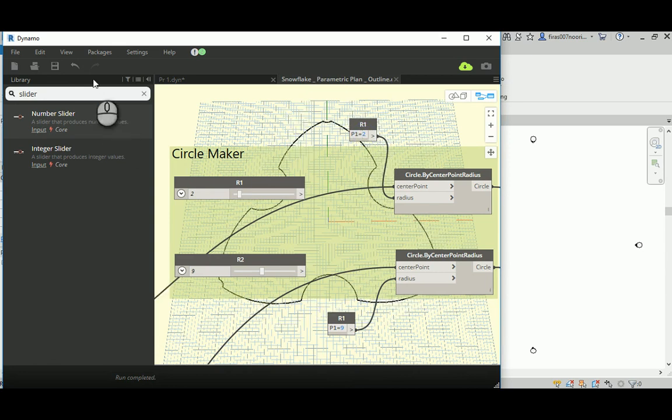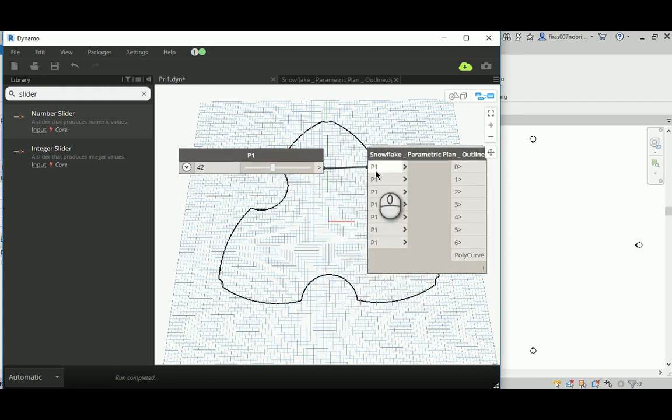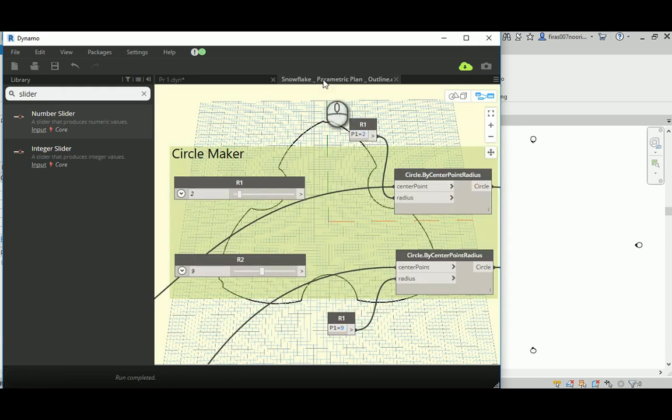Anyway, I'm gonna save. I'm gonna go back to the project, and you can see now we have all the inputs, and for some crazy reason all of them are named P1. Makes no sense. So what did I do wrong?